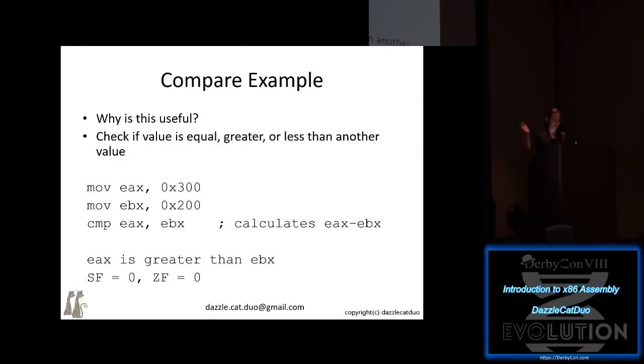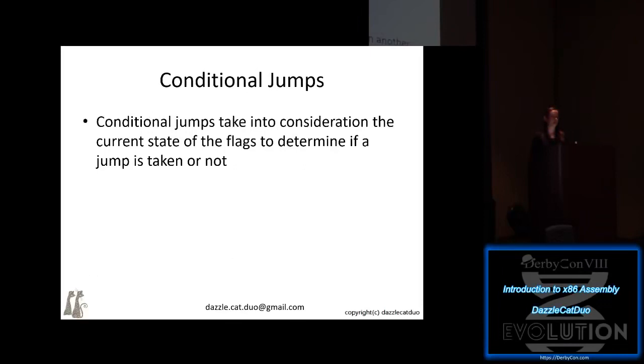So now the reverse, the opposite of that. Now EAX is bigger than EBX. If I load a 300 into EAX, a 200 into EBX, and do the compare, it's still going to do the 300 minus the 200, but this time I get a positive number. The fact that it's a positive 100 is irrelevant. All the computer cares about is that it was a positive result, which meant EAX was bigger than EBX. That knowledge is what the computer is then going to use when you do conditional jumps.